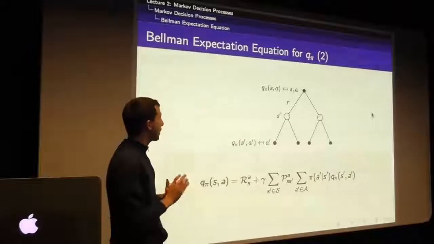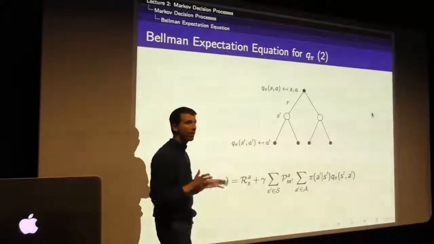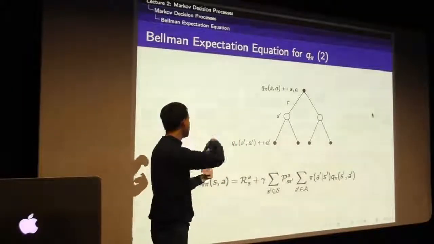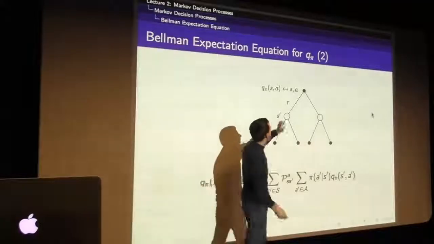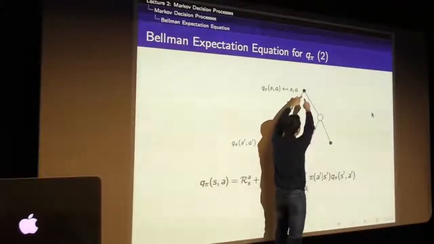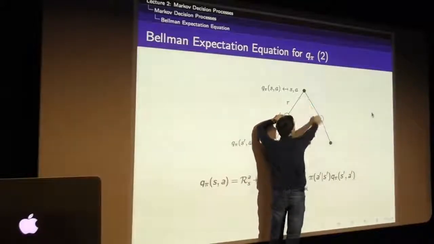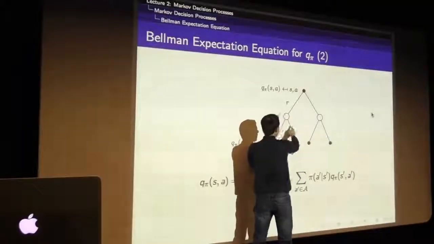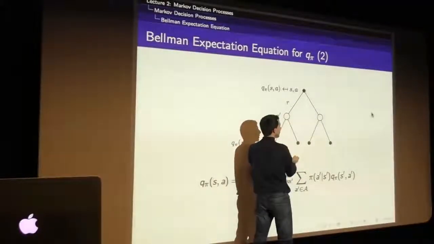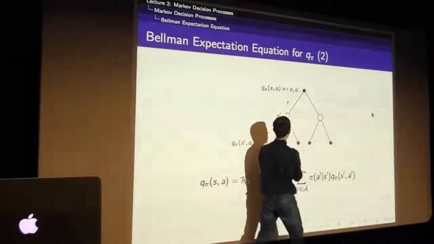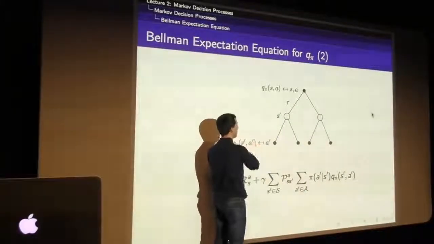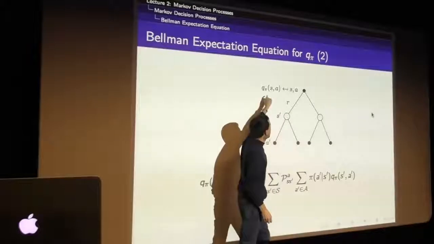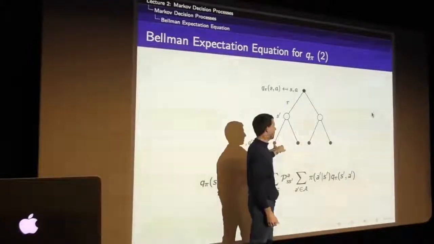You can do exactly the same thing for action values. There's a recursive relationship. You can look at this offline. I don't want to belabor the point. It's just stitching the diagram together the other way around, and we end up with exactly the same idea: starting from a particular state and action, we can look ahead two steps, consider where the wind might blow us first, and then consider, from the state the wind might blow us to, which action I might take next. I might choose to go left or I might choose to go right. And now we average over this again. We look at the value of that particular action, the Q value, average these things all together, and it tells us something about the Q value of this start action here. So the Q value relates to the Q values at the next step.